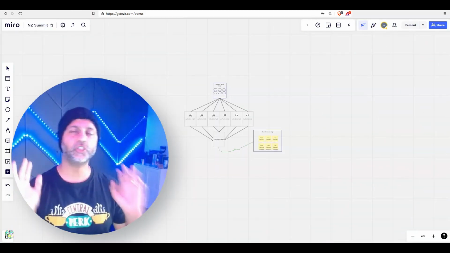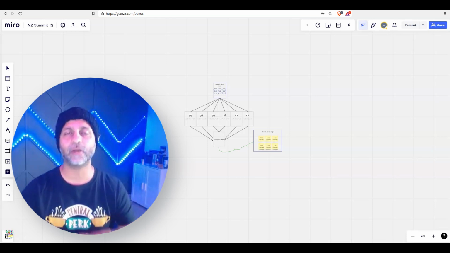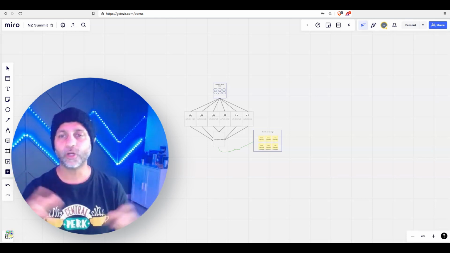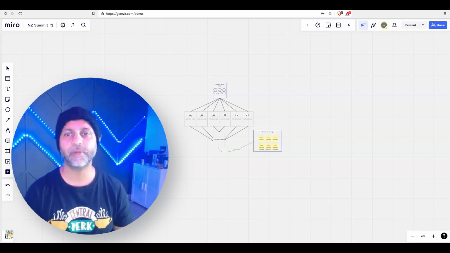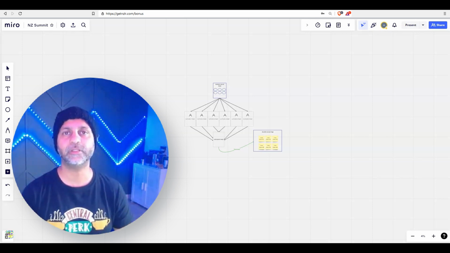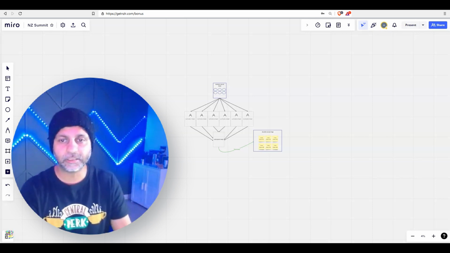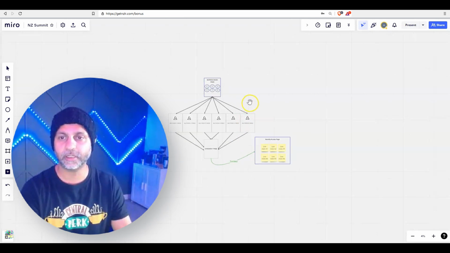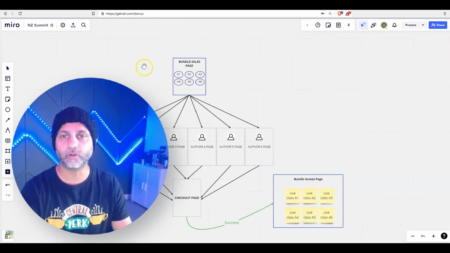All right, before we jump into the Zenler school and look at all the cool stuff, I wanted to start off with this map on how I typically build these summits for my clients, and this will give you an idea on how you can go about doing this.